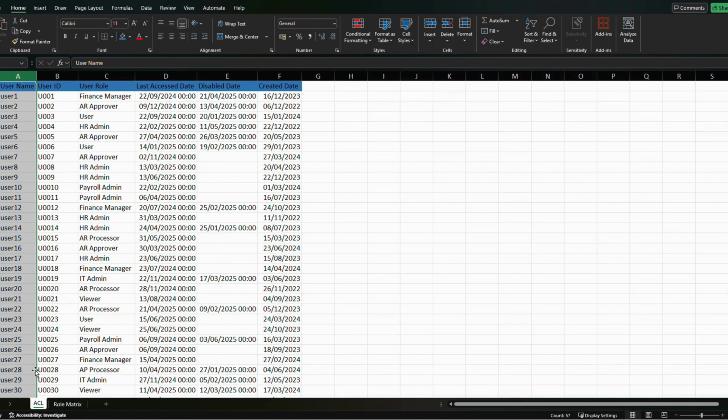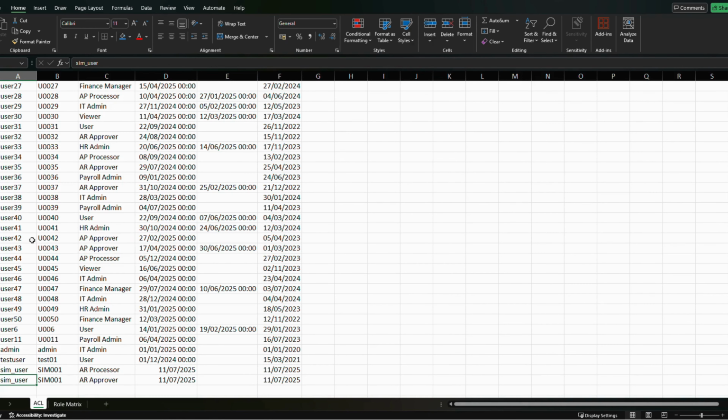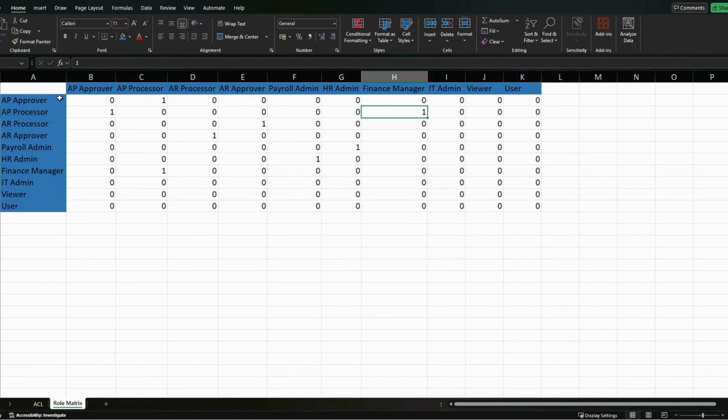I'll also show you, if we navigate right to the bottom of this data set, I've included two line items, one user, SIM user here, who has AR processor and AR approver. When we look at the raw matrix, we can see for AR processor and AR approver, which is cell D5 here, that it's a toxic combination.